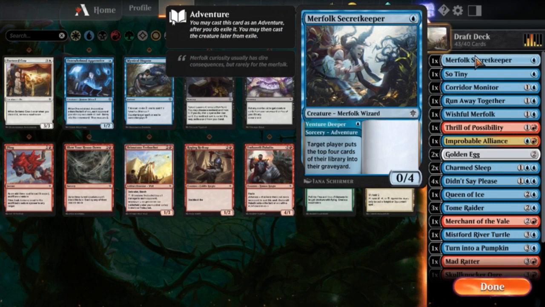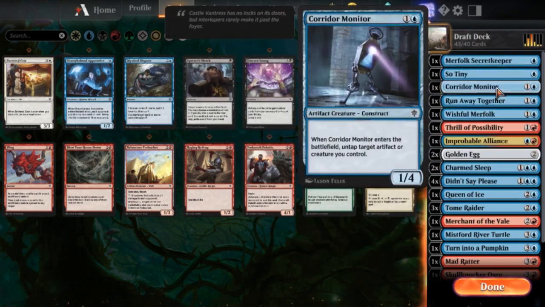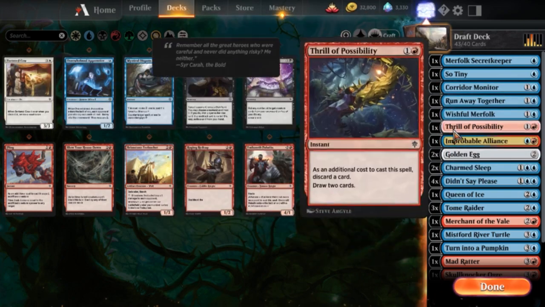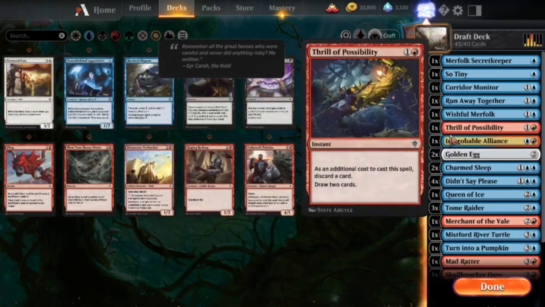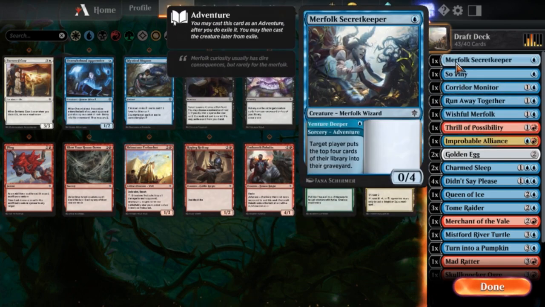Secret Keeper, again, I like having just one of these in case the game stalls out. I might be able to use it to kind of get ahead of my opponent and make sure they mill before I do. I anticipate we're going to run into a lot of mill decks in this format. I think people are just going to like playing this sort of card, which my deck is kind of bad against, but I'm also good against other control decks. I've got a way to punish them, like, not punish them, but push in a lot of damage between Mad Ratter and the Improbable Alliance, so I can beat them that way if I can stick those cards.